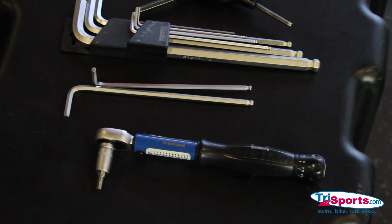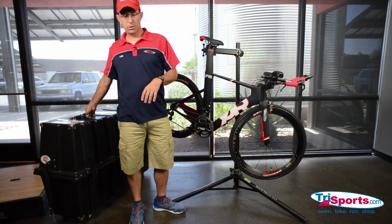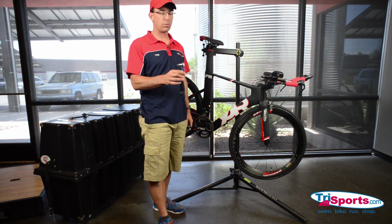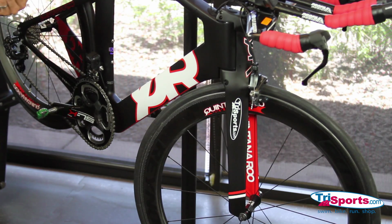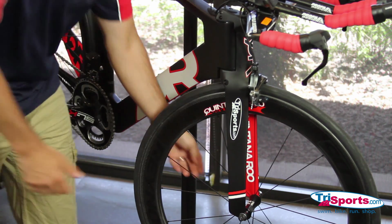So the first thing you want to do is make sure you have all your tools ready to go when you go to pack your bike. Luckily, most bikes don't require a lot. In particular, we have a Quintana PRsix here, which just requires a couple Allen wrenches. So I have my Allen wrenches, I have my torque wrench, which if you own a carbon fiber bicycle, you really need to own one of these. So the first thing we want to do is come over here and we're going to take the wheels off. Okay, very simple process.